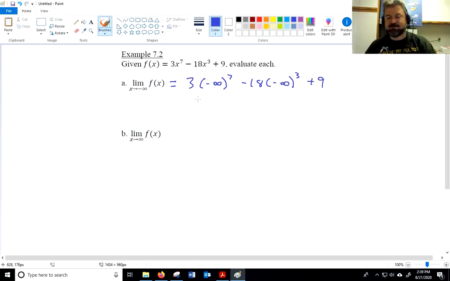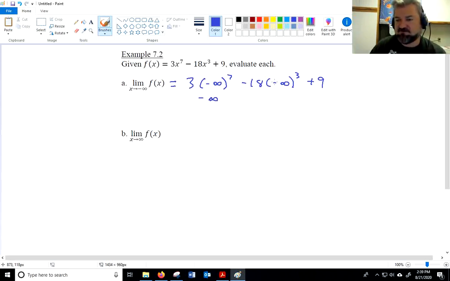Okay. Well, what is negative infinity to the negative 7th power? And again, I'm being lazy. I'm saying negative infinity, but I really mean negative some number approaching infinity. Well, it's going to still be negative because it's a negative to an odd power. So I'm going to call this negative. Now, what is infinity to the 7th power? Well, it's infinity, agreed? And if I multiply that by 3, still infinity.